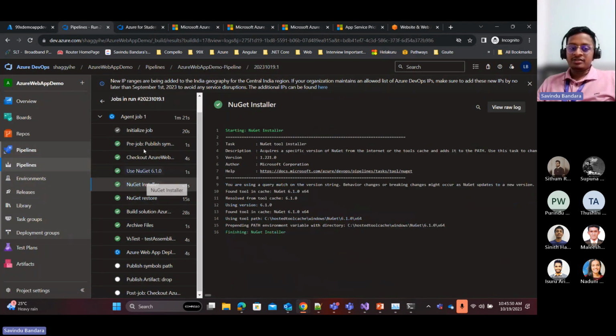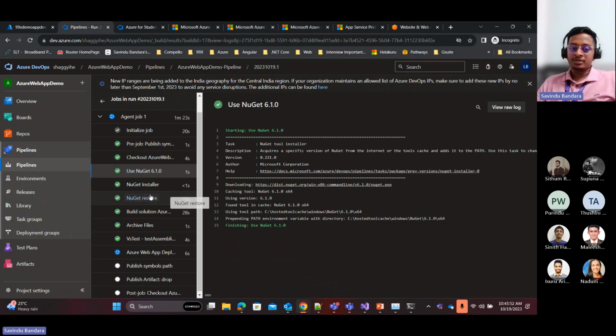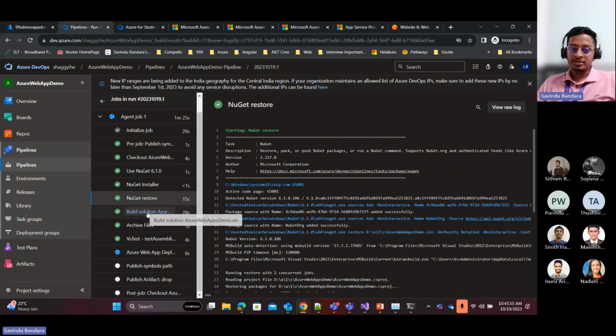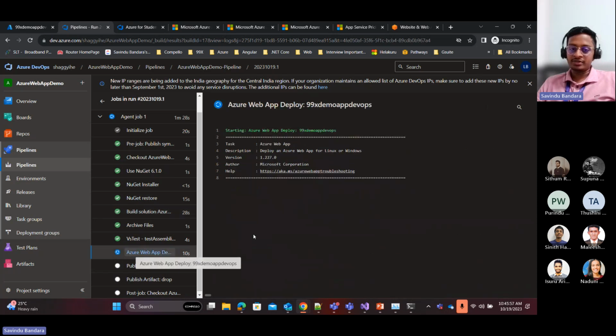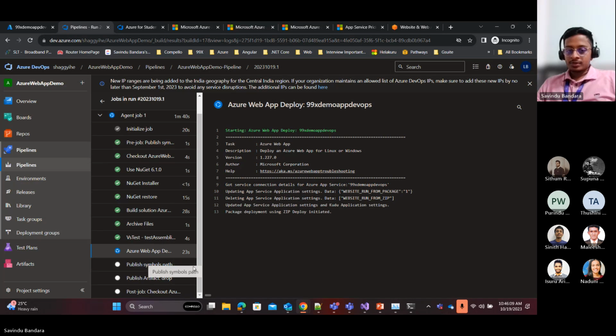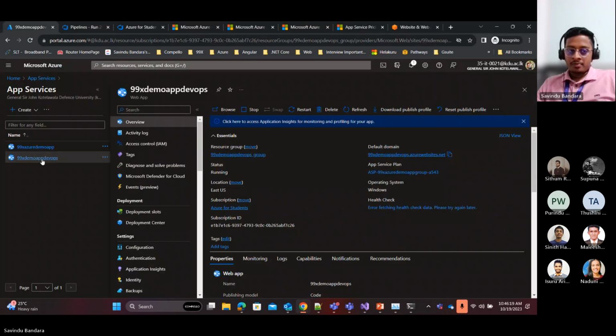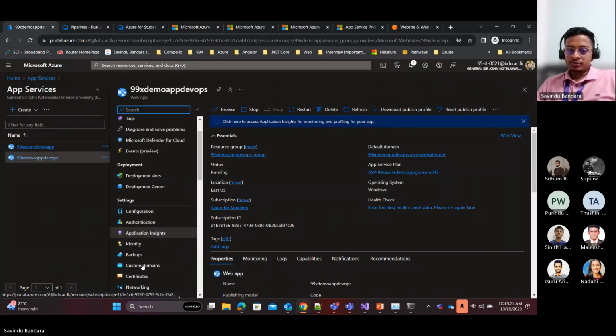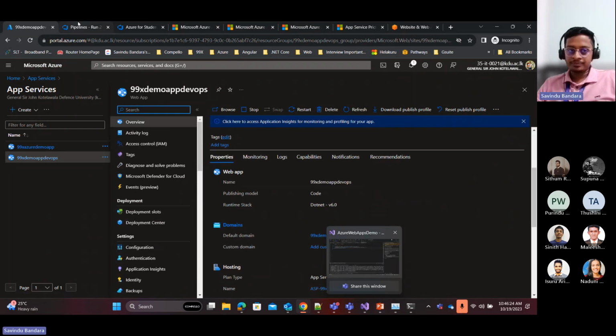You can see these steps are done now. NuGet restore done and build done. Now it is actually on the deploy stage. Let's see. It won't take much time. We'll see.